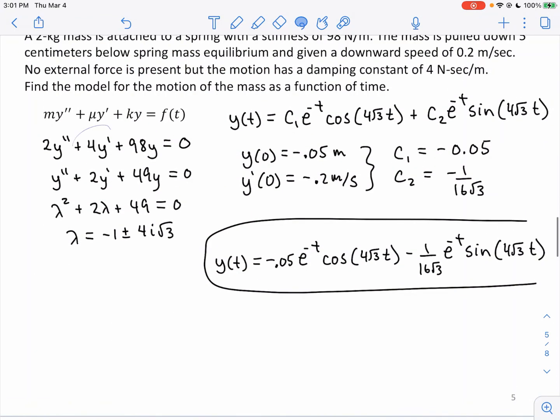However, when we had a b that was between 0 and 28, we wound up with two imaginary roots, but with a real component. So there was an e to the negative t involved in each, meaning that these are each going to shrink to 0 as time goes on to infinity. So we're getting damping this time. But it wasn't critical or overdamping. So we still had a harmonic motion oscillating around the axis of equilibrium.